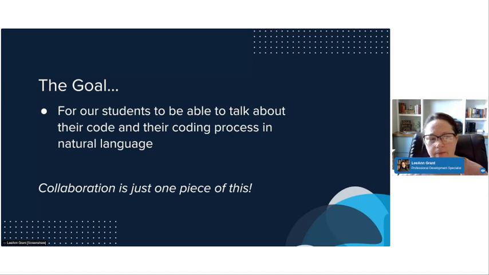Coding can be a very challenging skill for students to learn. Students may struggle with concepts of syntax, especially if they're new to coding. We are starting to introduce coding at much younger levels now, so that difficulty level may sway depending on what level they're at and what experience they've had.